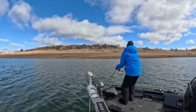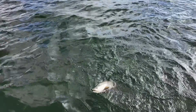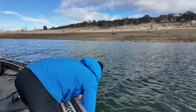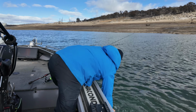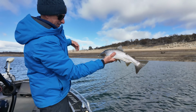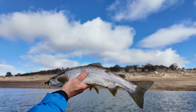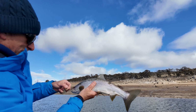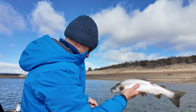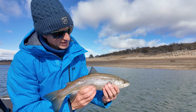Got ya. There we go. On the yabby plastic. Love these trout here. You get them and they're all different colours. Some are silver and some are gold and some have got lots of spots and some have got none. You never know what you're going to get. There we go. Look at that. Little male. There we go. Cool. Not an overly big one. Probably what you'd call more of a normal sized trout, but he jammed that pretty good. Sweet. Let him go. Good looking little fella.